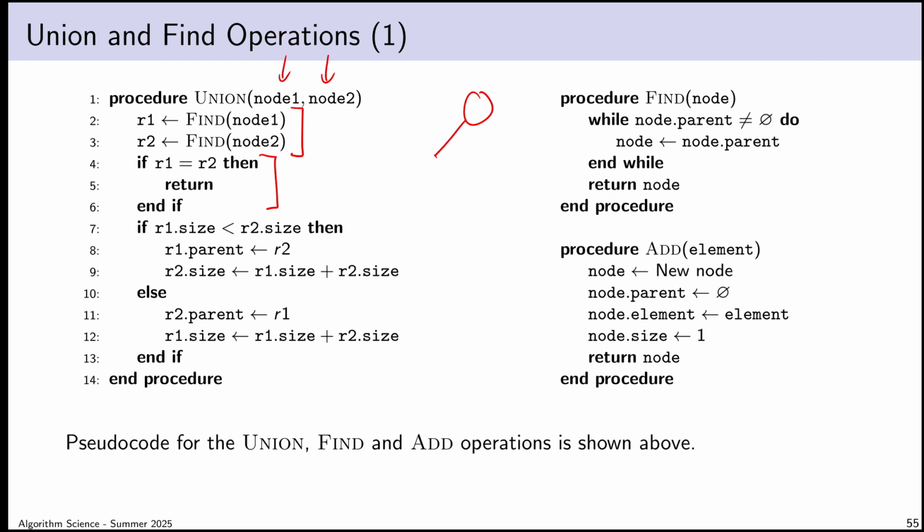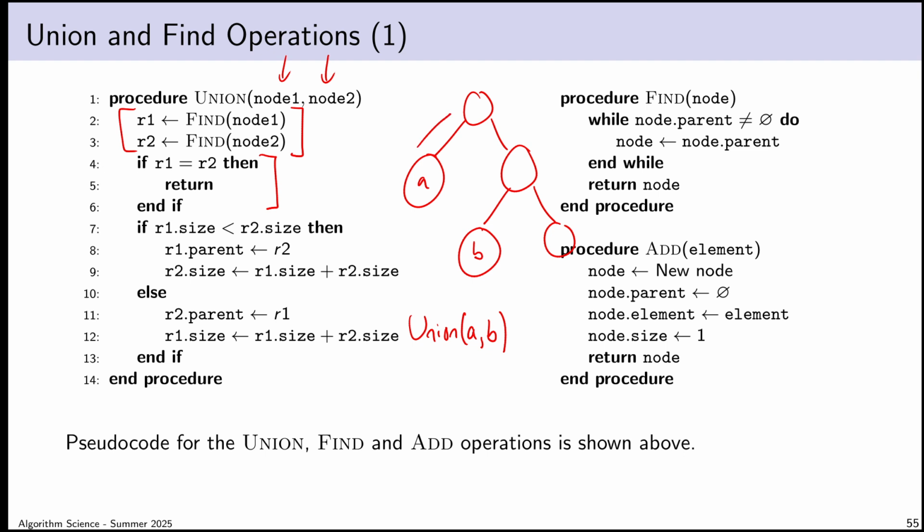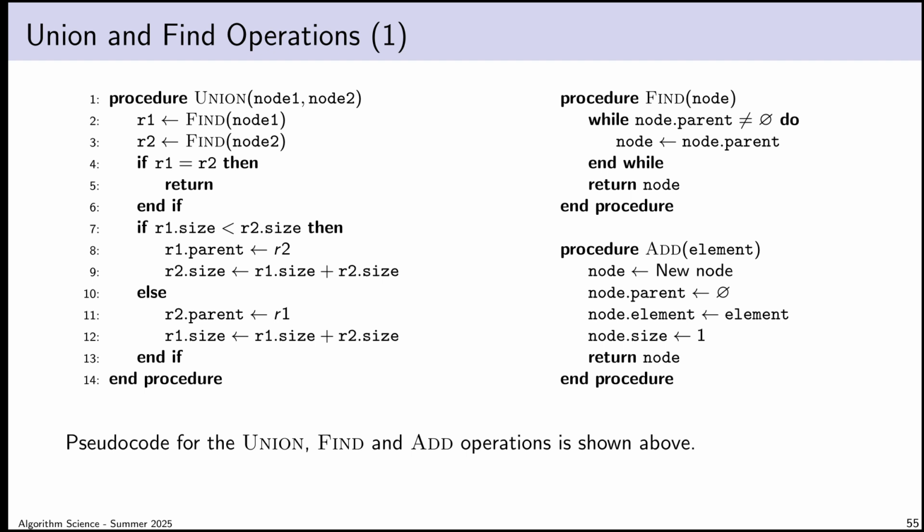So in other words, if I have a situation like this, there's A, and then somewhere down here, there's B. If I do a union operation on A and B, I'm actually merging a set with itself, which doesn't require any work whatsoever. So if I discover, once I've found the roots, that the representative of A and the representative of B are literally identical, then my merge is over. I'm already done. The set has already been merged with itself, so I just return.